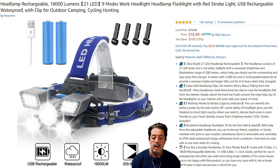Outside of that, if I was a mechanic or an auto tech, I would definitely want this in and around my toolbox because I can see where it would come in real handy. If you're doing any other kind of work, if you're an electrician, you're on 24-hour call and you've got to go out and work on something, yeah. I'm not real clear what you meant by the trades, but any trade that requires working where it's dark, it's a great bargain, hell of a deal, easily recharges.